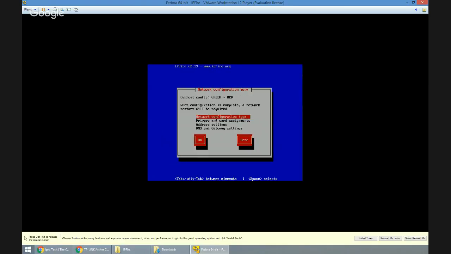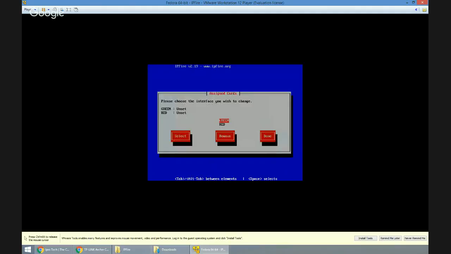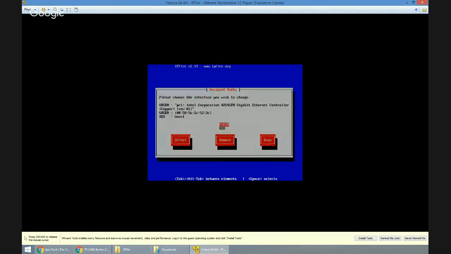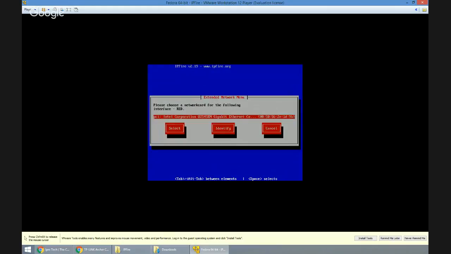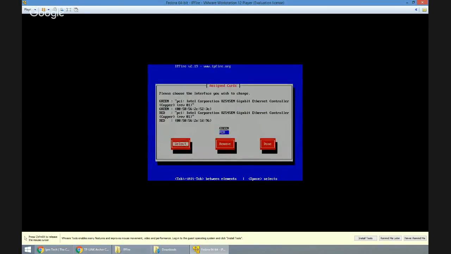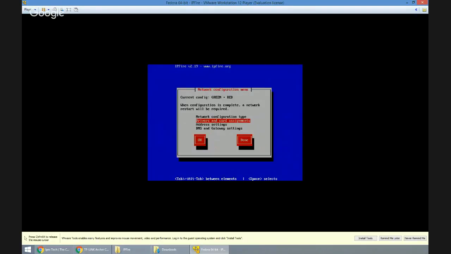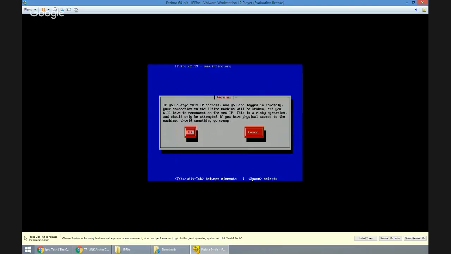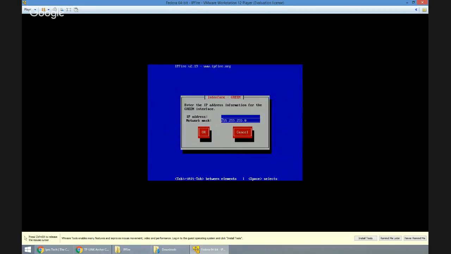Okay. And now we'll do these. And for green, grab that first one. Go ahead, grab the remainder, and we'll do done. Okay. Address settings for green. Okay, so here we're going to do, oops.